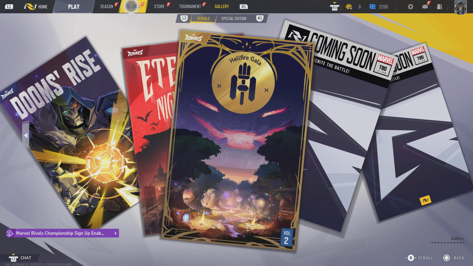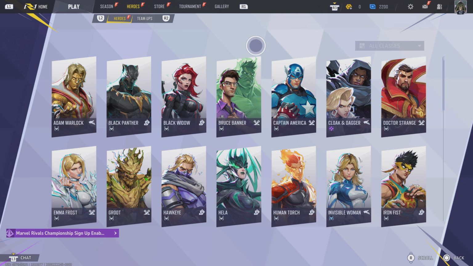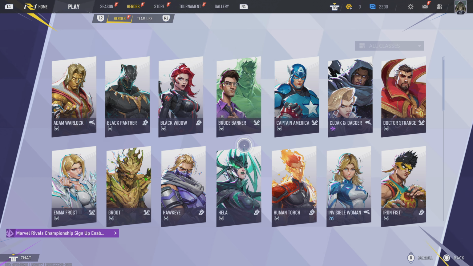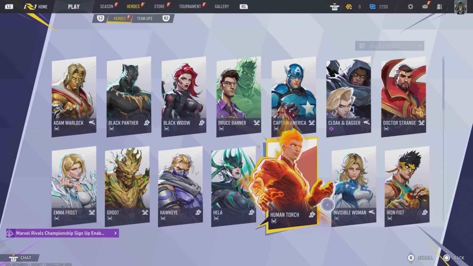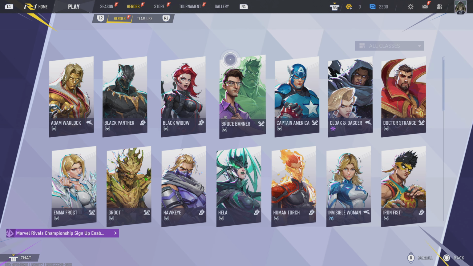The other update they did recently is with the heroes, the gallery here. Before, it would always just show the default costume, but if you have an unlocked costume, it will show the unlocked costume for the hero now. So that is just a quality of life change.